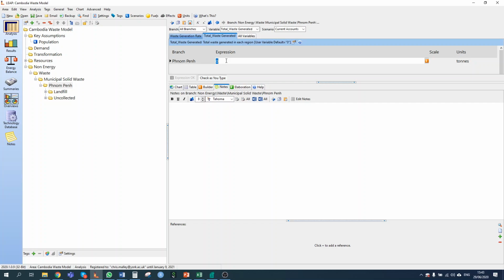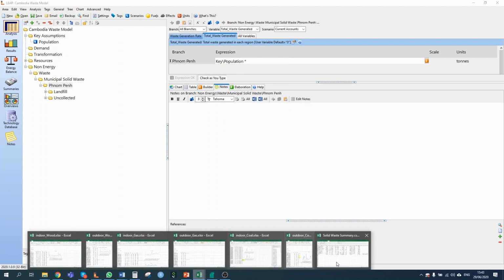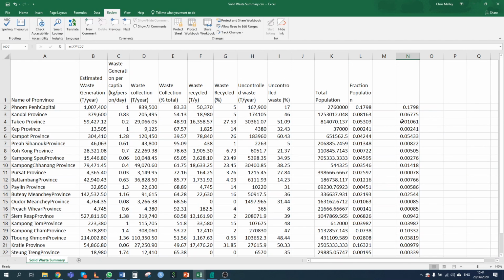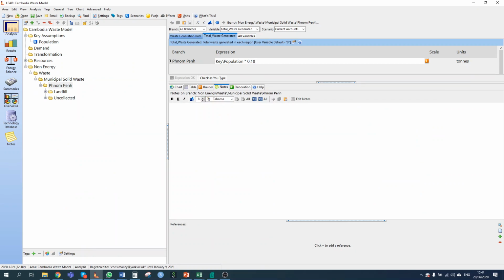The total waste generated in Phnom Penh is equal to the population, which is stored here, multiplied by the population in Phnom Penh, which I have already calculated, 18% of the population. So 18% of the population live in Phnom Penh, multiplied by the waste generation rate.